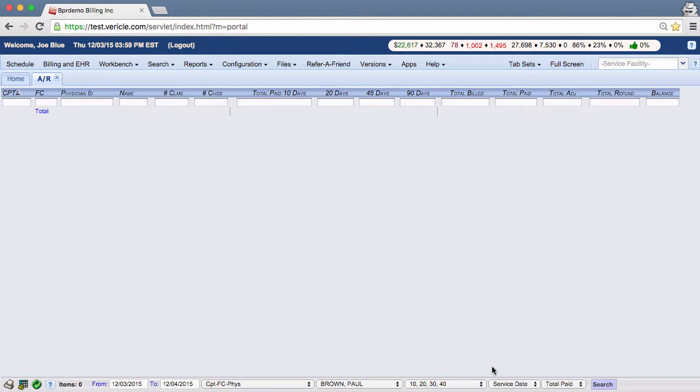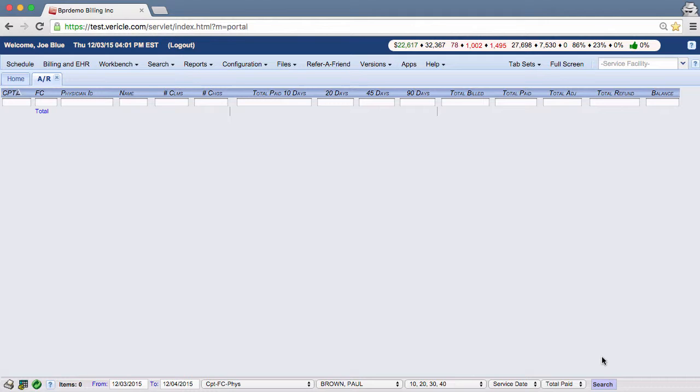The fourth drop-down lets you select either the service date or the date loaded, which is the date that the claim was created. The last drop-down displays the rate of payment data in the stratification periods as either the percent paid, the total paid, or the average paid. If the percent paid or average paid option is selected, a total column representing the total percent paid or total average paid is added to the report. If total paid is selected from the drop-down, an additional column is not needed.